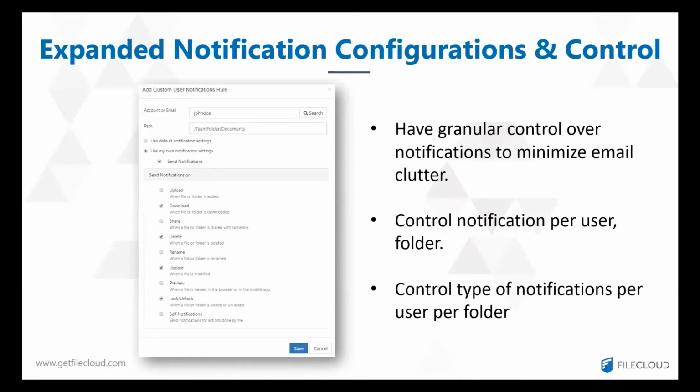We have an expanded notification and control, right? As I mentioned, we used to do this only based on policy groups, but not individual users. Now you can go for individual users, or you can even go as deep as specific folder paths of the user, so that you don't want any notifications for any of the file operations, or you may be interested in the file operations, but not when you do it yourself. So you can disable or enable each of these individual notifications per user folder, and it can go as granular as wanted. So you no longer have to be just relying on policy groups.